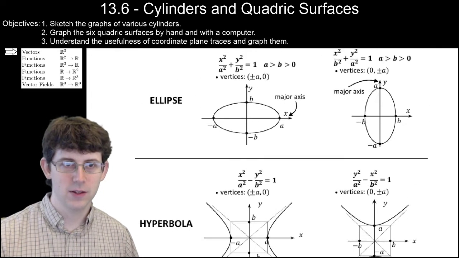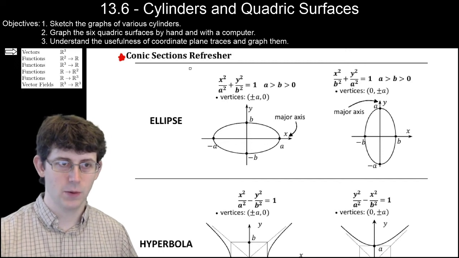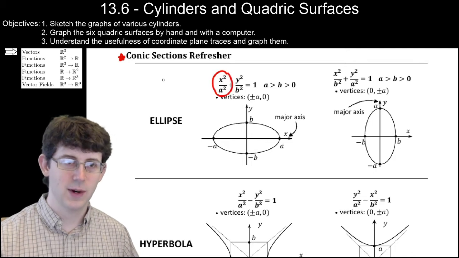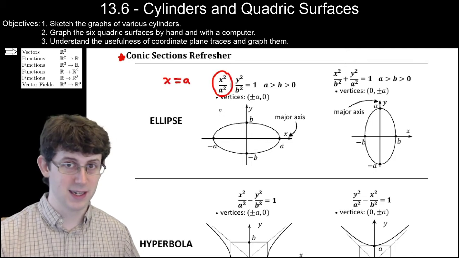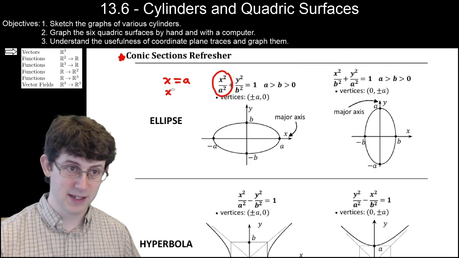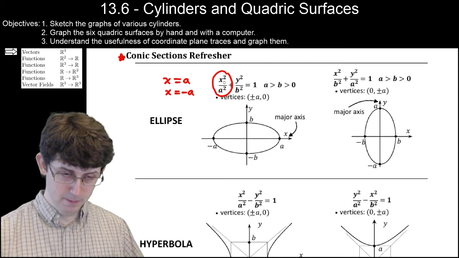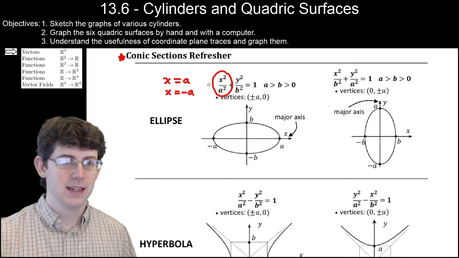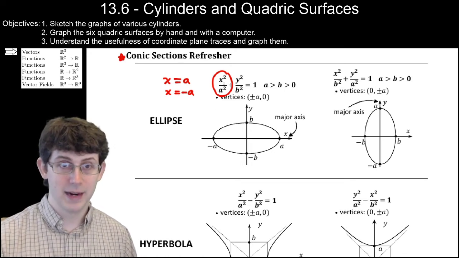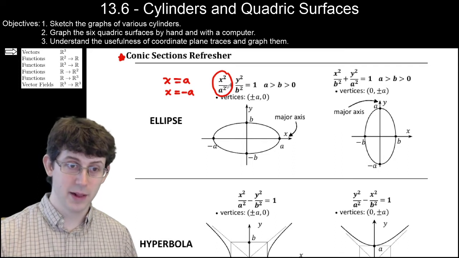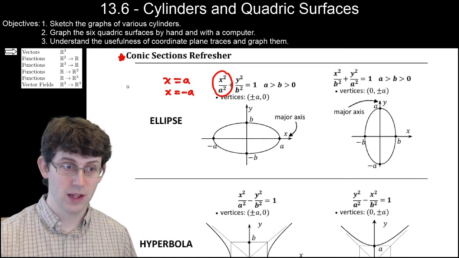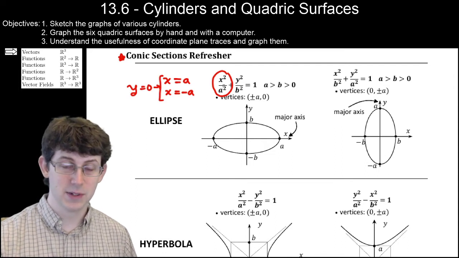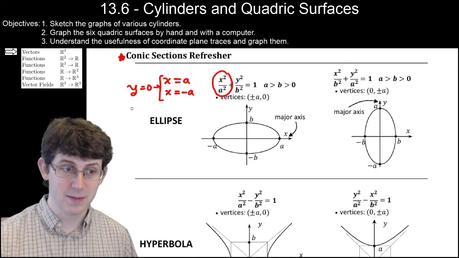Now, the main way that you graph these, once you've decided what the shape is, you notice that with things like this, x squared over a squared, that x equals a is important. And not just x equals a, but also x equals minus a. So noticing what x's and what y's are important in these lets you graph them much more easily. So like here, if you plugged in x equals a or minus a, then you'd get 1 plus a thing equals 1, and those would come with y equals 0. And similarly, if you plugged in x equals 0, you could get x equals 0 and y equals plus or minus b.